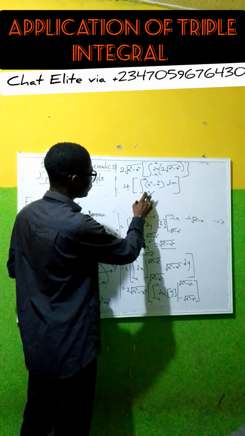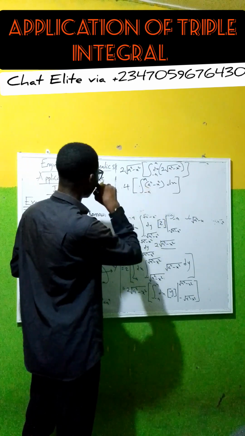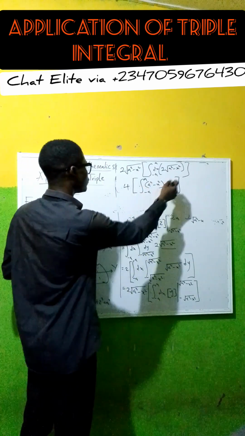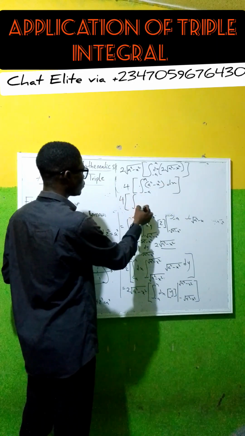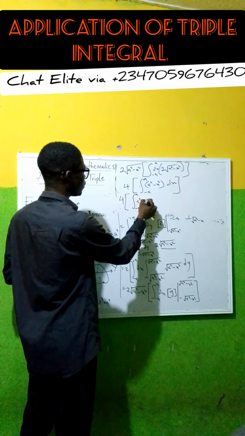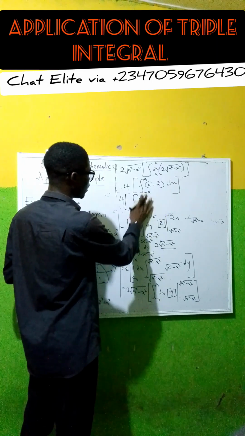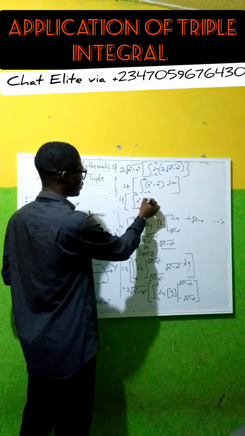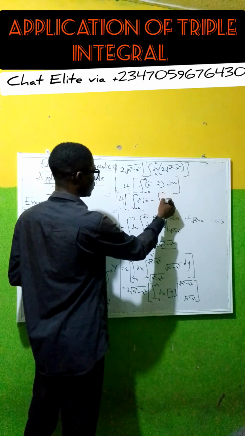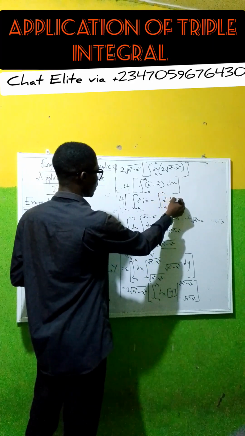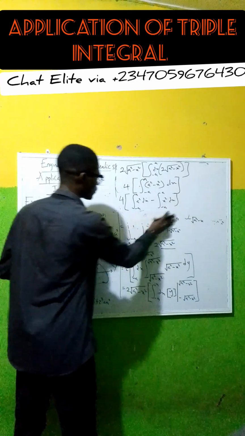Now, what are we left with? We are left with this guy. So I'm going to integrate this guy now. Now we expand this. 4, we keep this. The integral from minus a to a of a squared minus s squared. A squared comes first, then dx. Minus the integral from minus a to a of s squared dx. Alright?